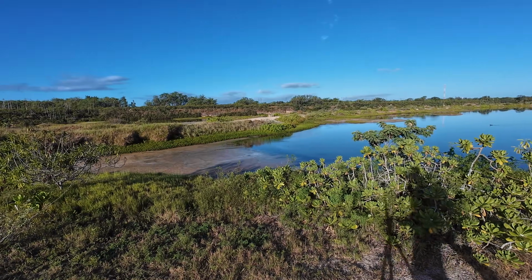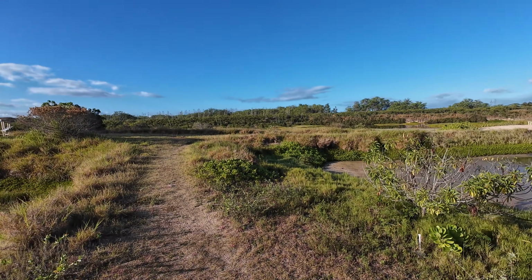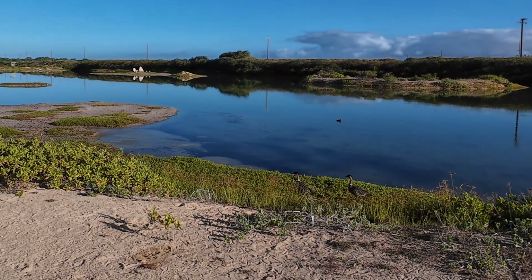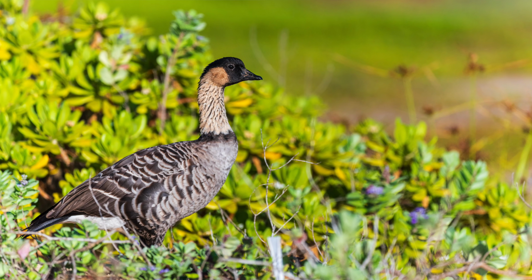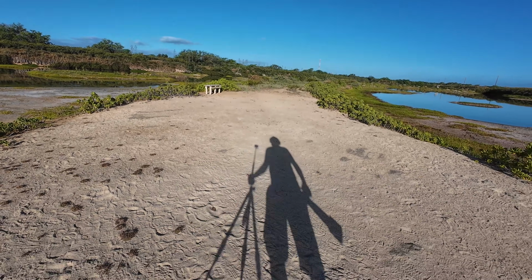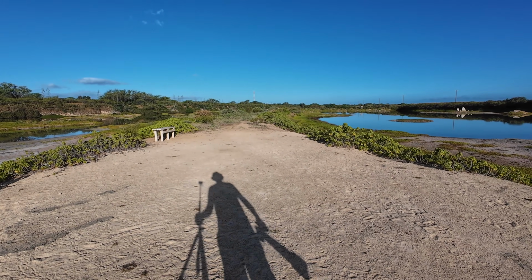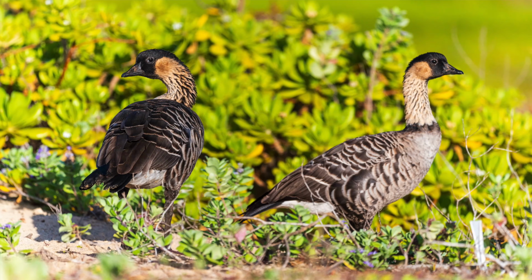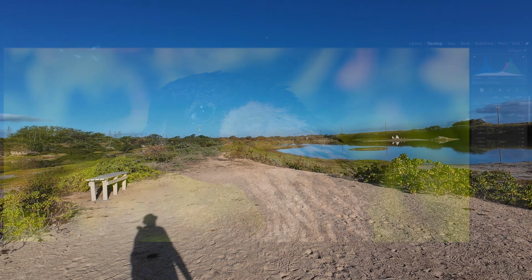I'm not a hardcore birder. I'm not a hardcore bird photographer. I photograph birds for practice. A couple of nene. Hello, nene. That's the Hawaiian goose, the state bird. They're a variation of Canada geese. So if you do come out here, the nene, when they have chicks, can be pretty aggressive too. You just kind of have to outrun them. But the Ae'o, my goodness, that one is just going off.